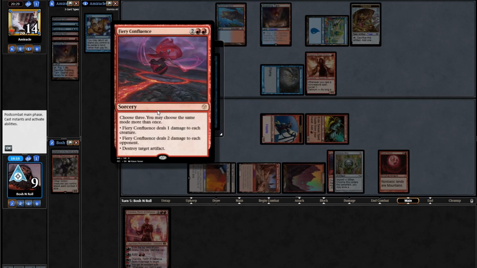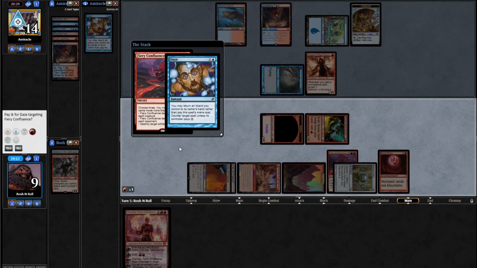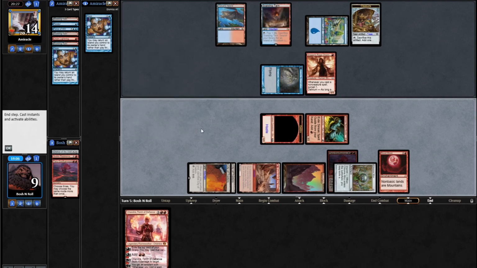I needed to deal 2 to them because now this gets countered because its only legal target is gone. This is the old Cryptic Command trick. Oh no, I was thinking so hard about Delirium, I forgot about the basic rules. Yeah, that just fizzles.